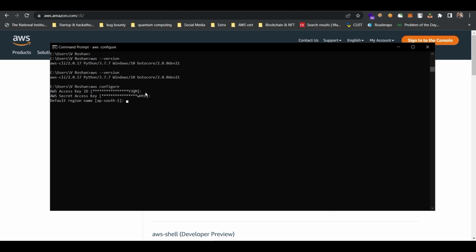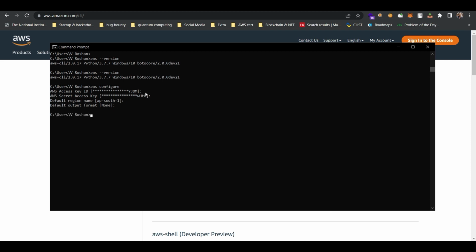Again, press enter. Then it will ask for the default region name. Enter ap-south-1 or anything, like 1a, 1b, 1c, or ap-west also, anything. Then press enter, and the default output format will be none.